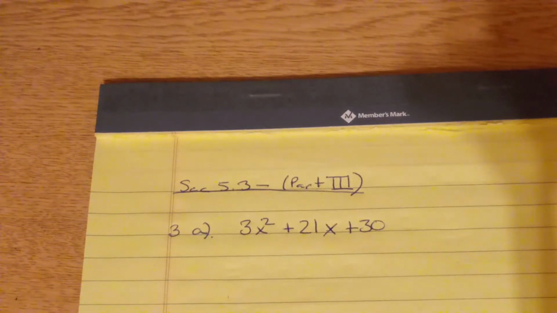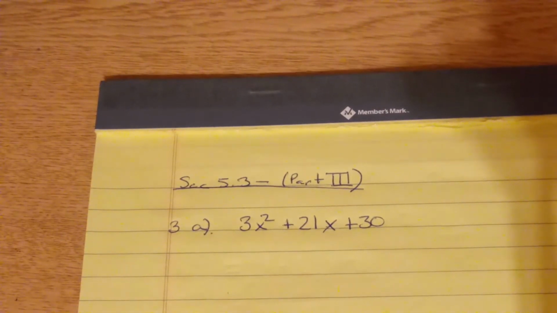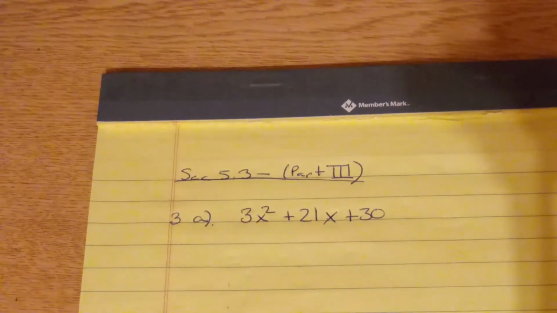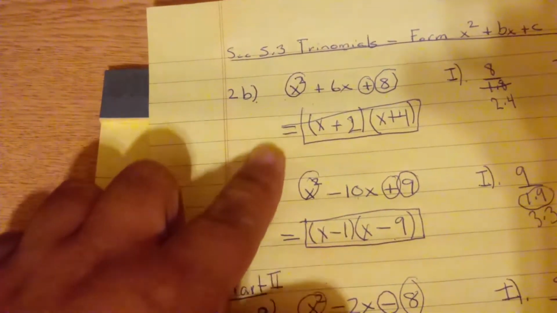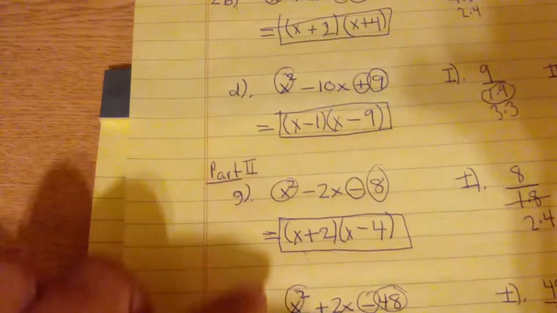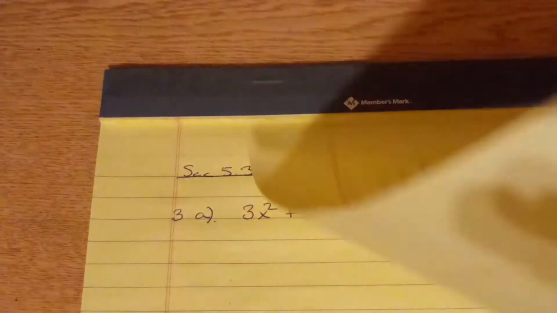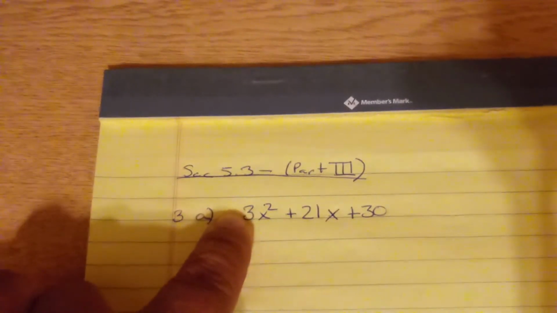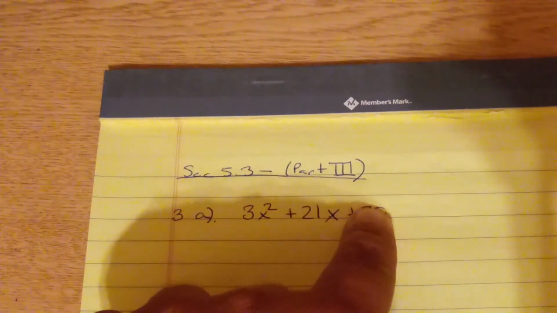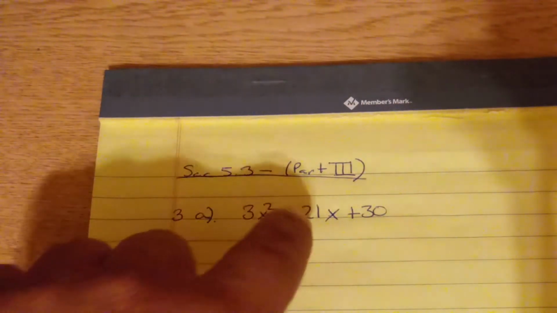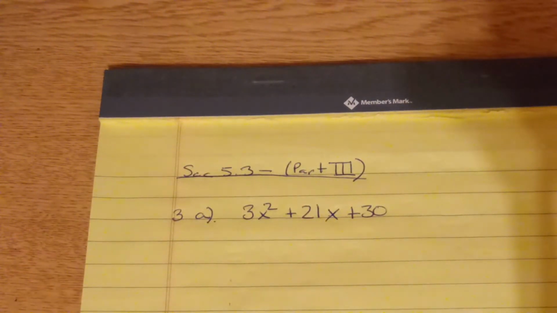All right, class. So this is the final part, section 5.3. In this case, you're going to notice that the trinomial is a little bit different than the last couple of examples that we did. If you're going to notice right away, in our previous examples, we did not have a coefficient for that first term right there. So that is a dead giveaway. This thing has a coefficient now. So what you're going to do here is you're going to figure out the factors of that one and the factors of the last one and see which combination gives you this.